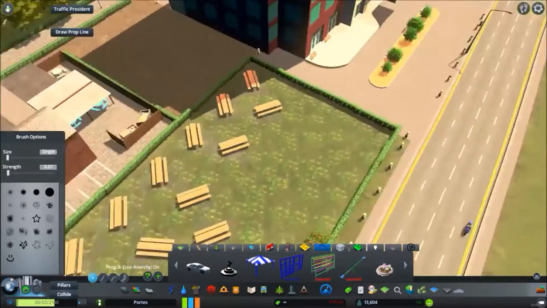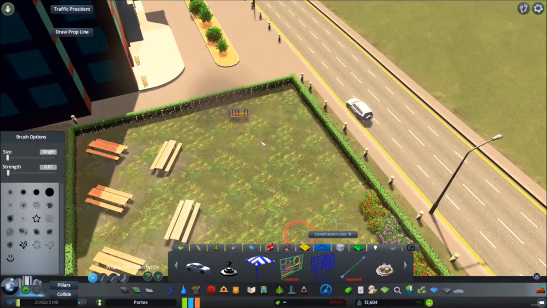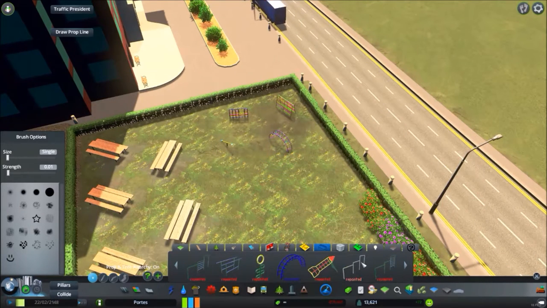So we're going to have a little park as well in this corner. Obviously all custom built. I'm not using any of the actual park assets. It's all just the props. So we'll get a few of these in here. And that.